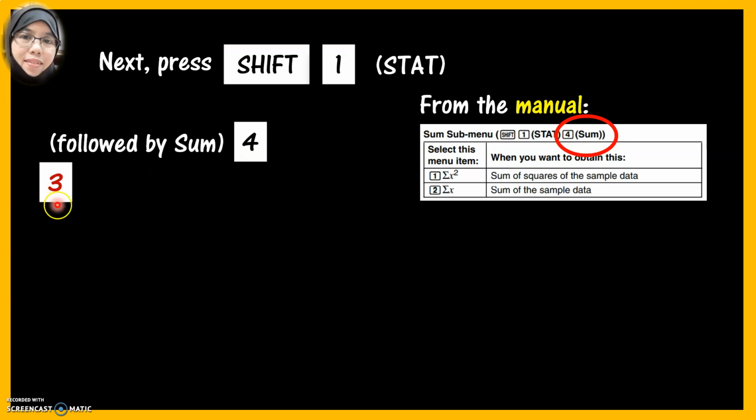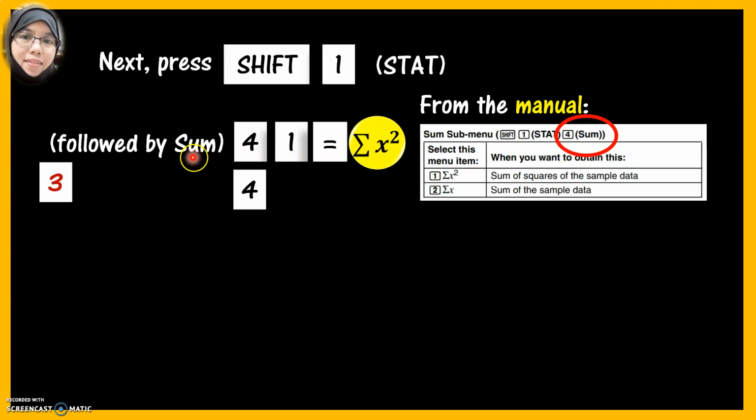For another version of 570ES, it could be 3 for the sum. So shift 1, 4, followed by 1 equal to, you get sum of x squared. Or shift 1, 4, 2 equal to, you get sum of x.